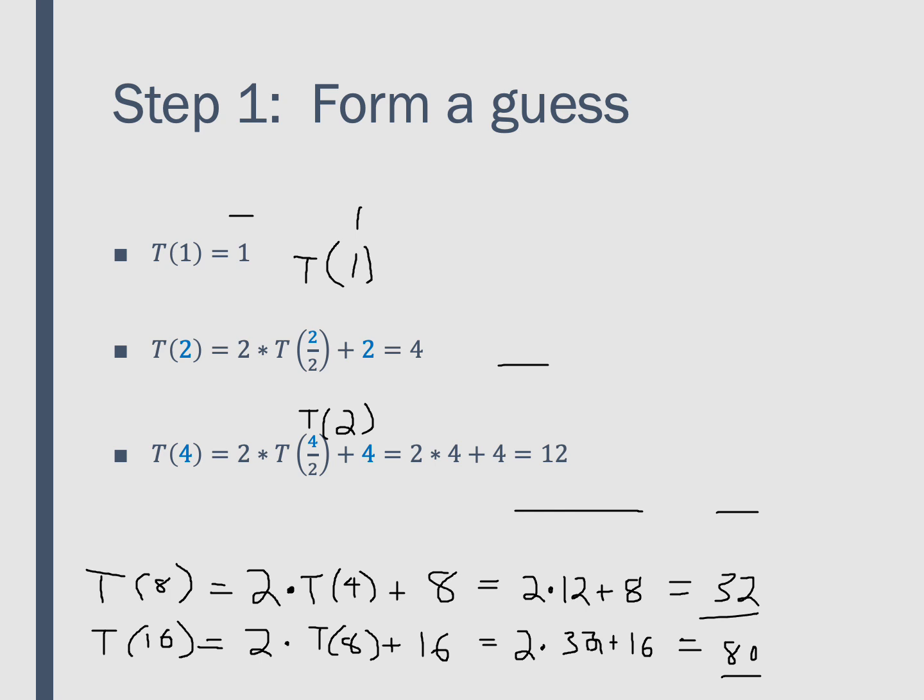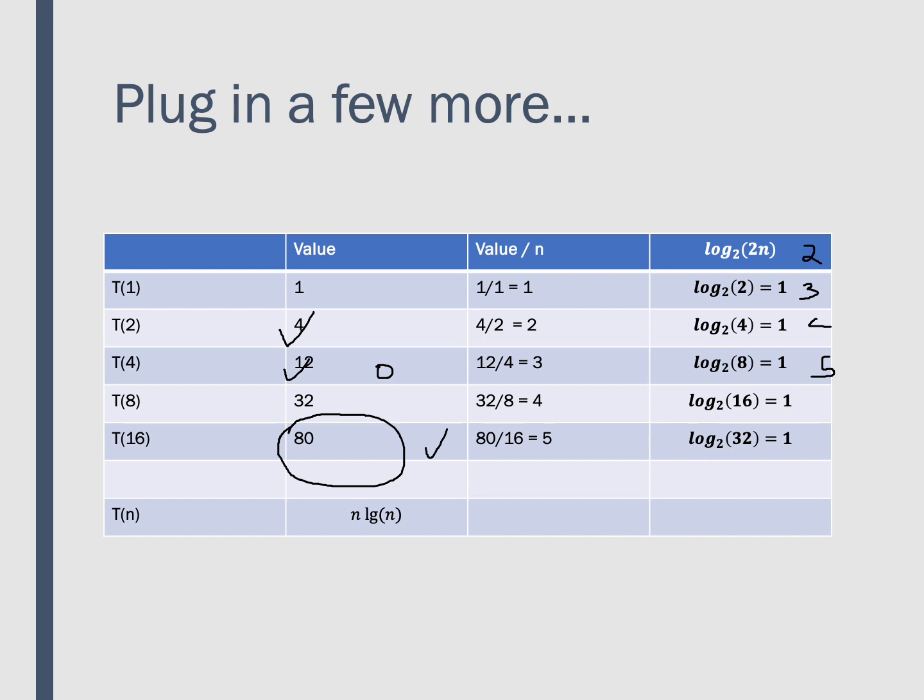So now we are observing the pattern. If you try to observe the pattern from this calculation, we notice that Tn increases as n log n, which suggests Tn equal to n log n. So we'll prove this guess formally in the next step using substitution or another method.